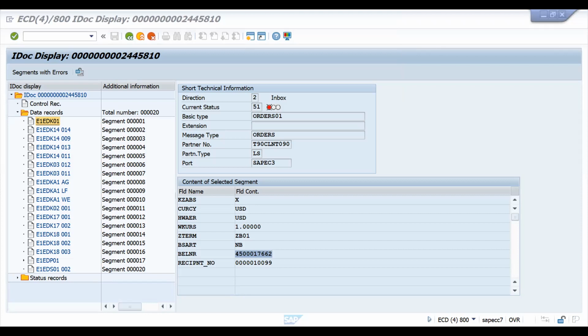Let's go for this. You can display the segments. How many segments got populated, what segments got populated, and what is the sequence? And the status, why it is not posted, and the number, and from which system. So what is the basic importance? This is from ORDERS, that means purchase orders. Let me get a little deeper regarding this.